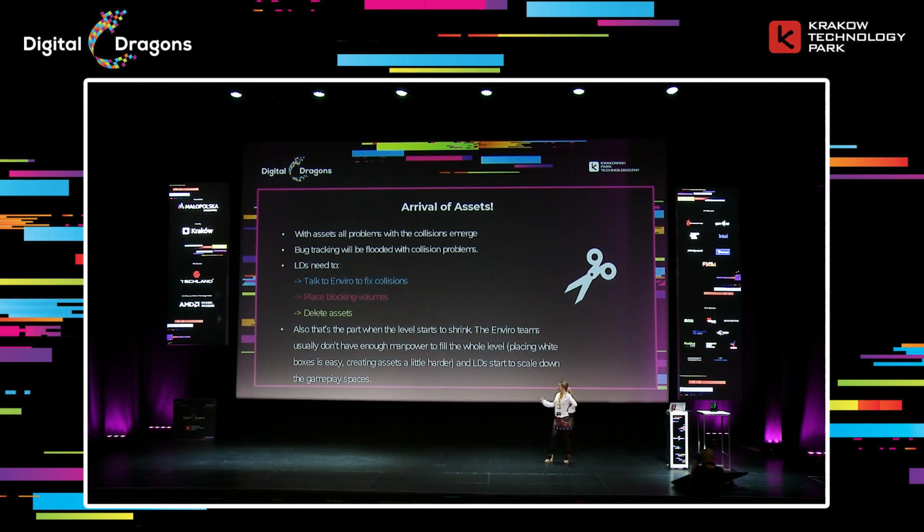Okay, so this is what I talked about. The arrival of the assets is the biggest problem, but of course there are lots of things that we level designers can do. First is to place blocking volumes if there are problems, but my most favorite thing is just to delete things. Sometimes I am furious and I just keep hitting delete, and after that the environment comes, and I say, where are my assets? I don't know.